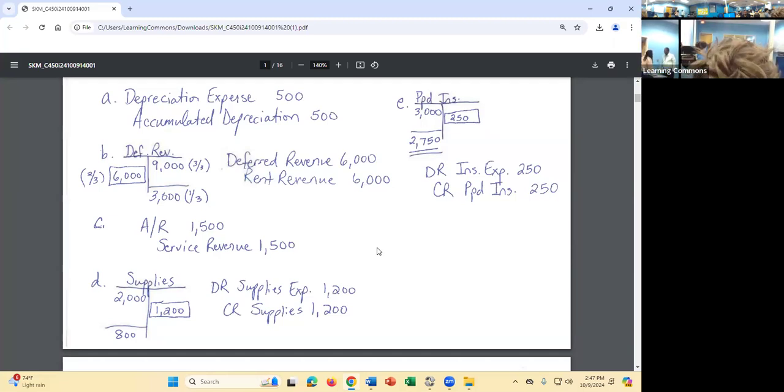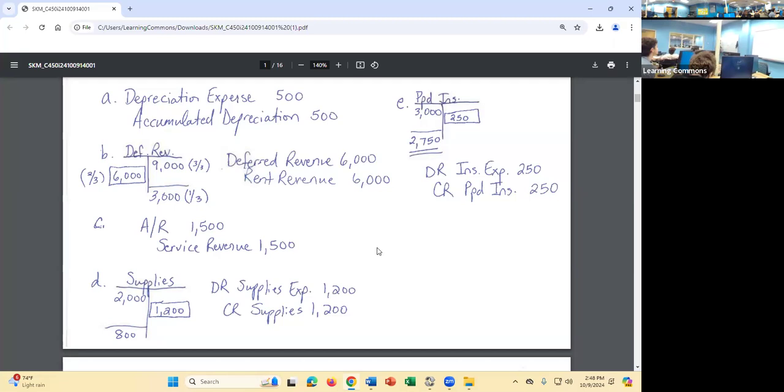How do I get the monthly cost of that? 3,000 divided by 12, right? That gives me how much? What did you get? 250, right? So every month, it's going to basically cost us $250. So what's left over is 11 times that. But you should have got $2,750. That's what is still left to be used.